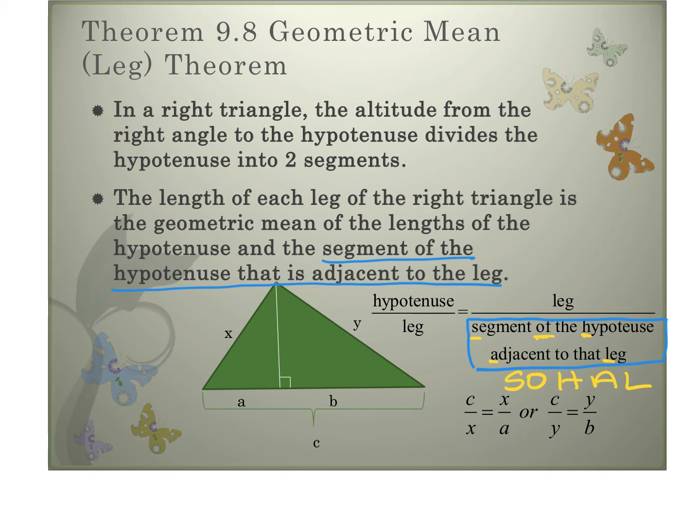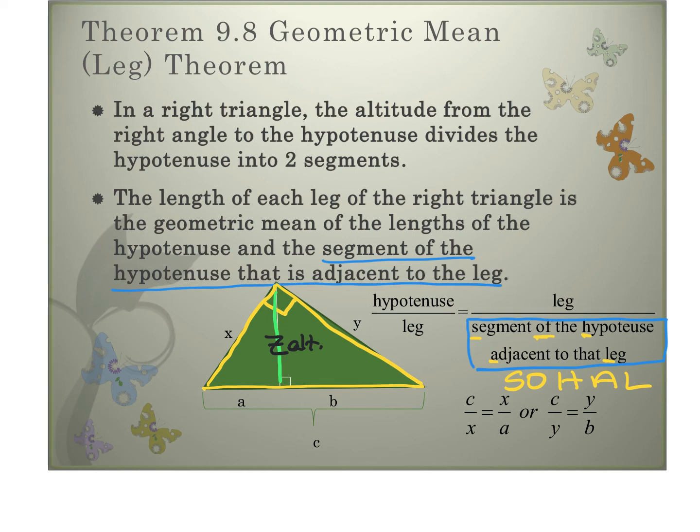Now I'm going to go to the picture and I'm going to label the A, B, C, X, Y, and I'm also going to add in a Z there. I'm going to identify all of those variables. So again, this is my original right triangle. I'm drawing the altitude straight down to the hypotenuse. So I'm going to call this Z, and this is my altitude.